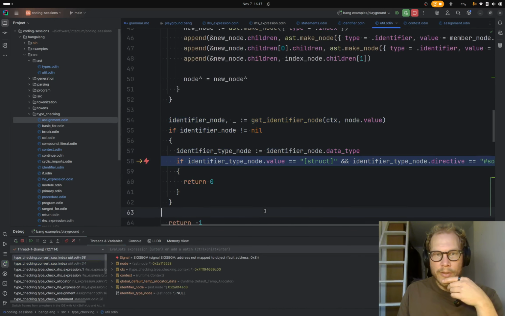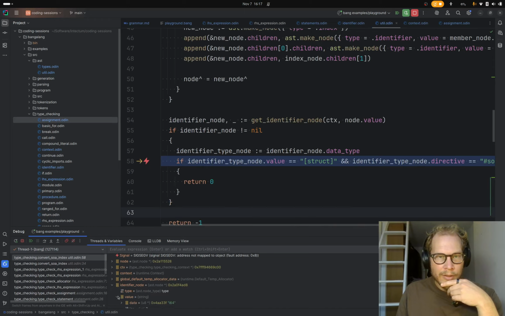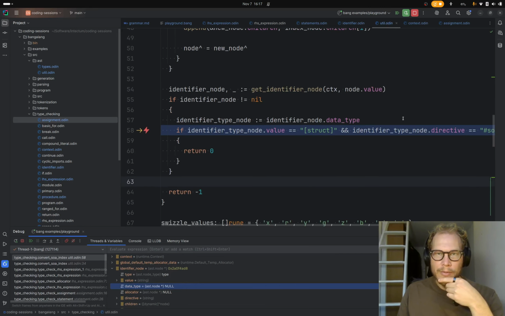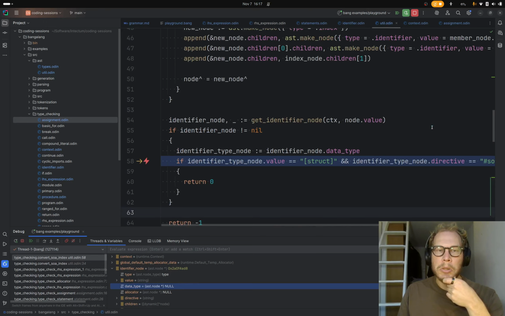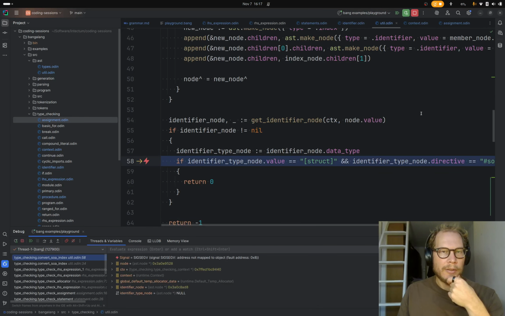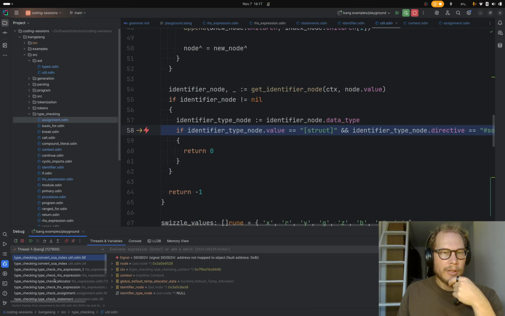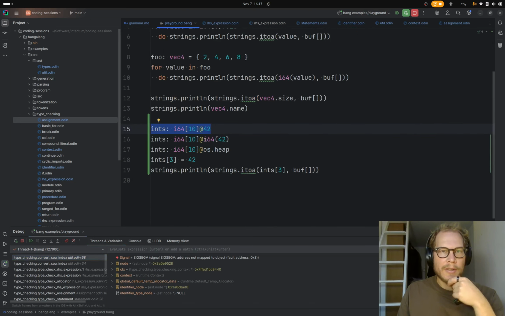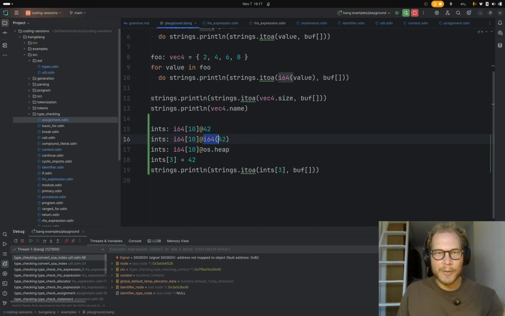So it's trying to convert the SO index and it's coming across something, an identifier. The identifier I64, which doesn't have a data type. Huh. I wonder if that's still an error now. Yeah, still does that. So I think it's this here. I mean, I'm doing some crazy stuff here that I shouldn't be doing.